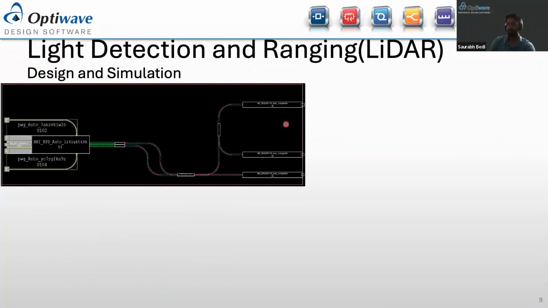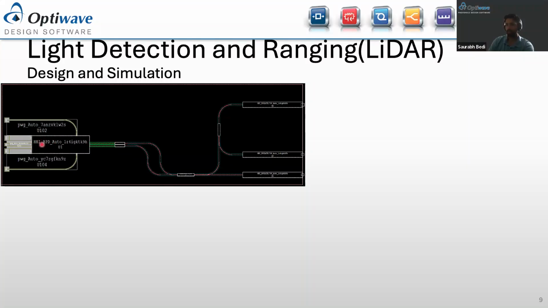Now, here's the design and simulation workflow of a LiDAR PIC using the OptiSPICE plugin, which is seamlessly integrated with the Siemens EDA tools. So firstly, we will build a mask layout of the LiDAR PIC in the Siemens mask layout editor known as L-Edit. So this image, what you see over here, is the schematic editor. So here we are using the building blocks from the HHI.